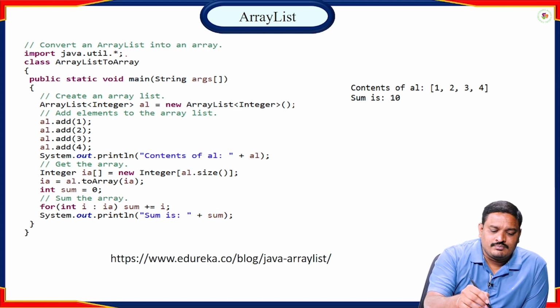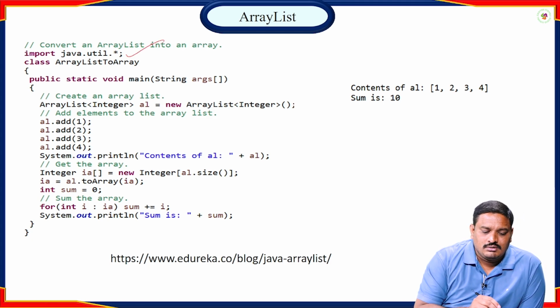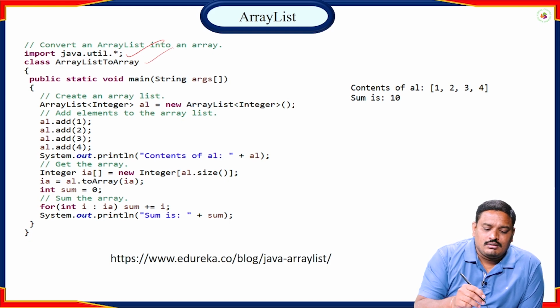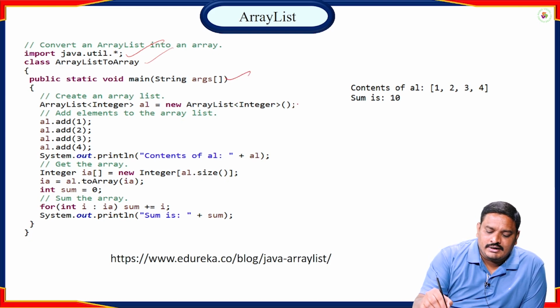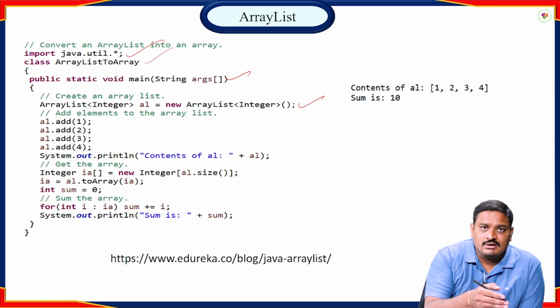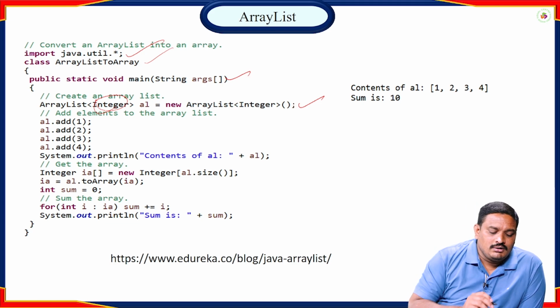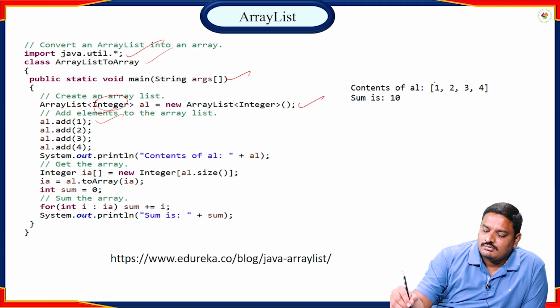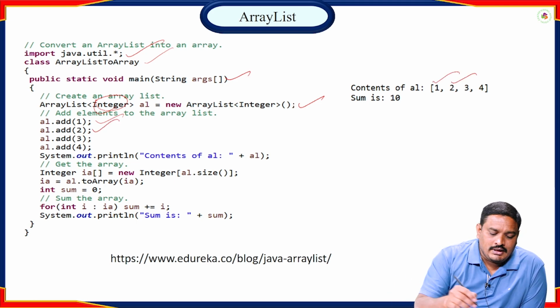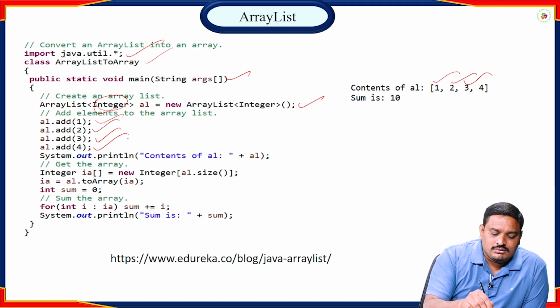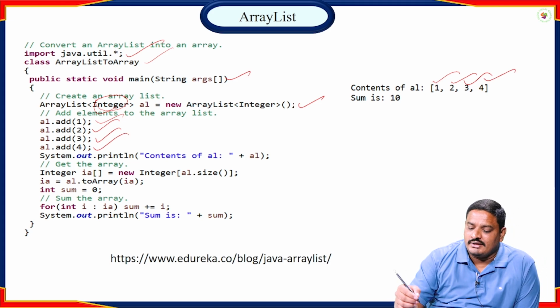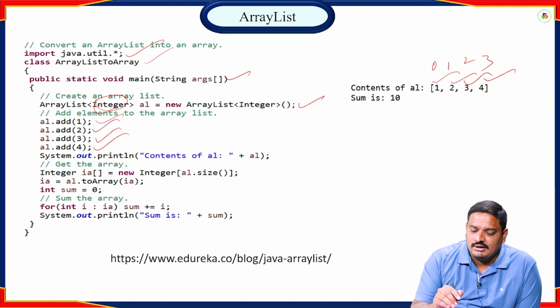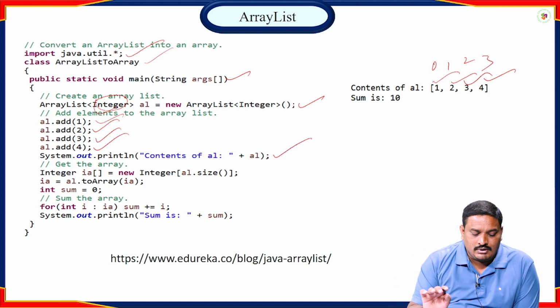This is another example of creating the elements. In the main method, we are creating an array list. The previous example was string type. Now this example is integer type. AL is an array list. Add first element, add second element, add third element, fourth element is there. What is the indexing? 0, 1, 2, 3 is the index. To print all the elements, this one.